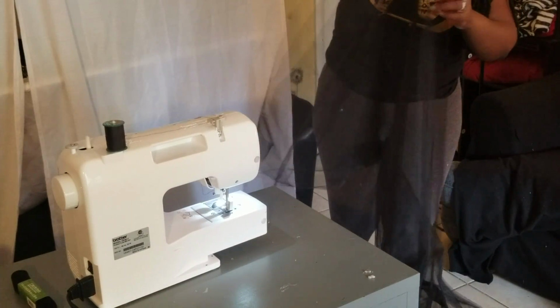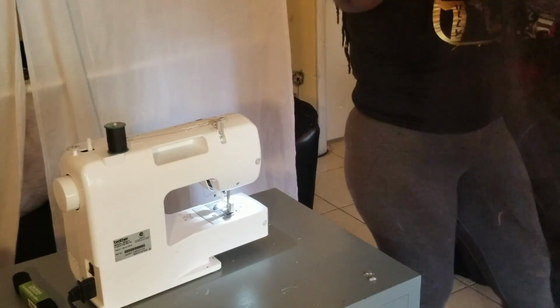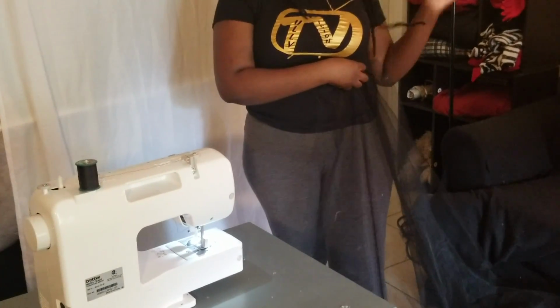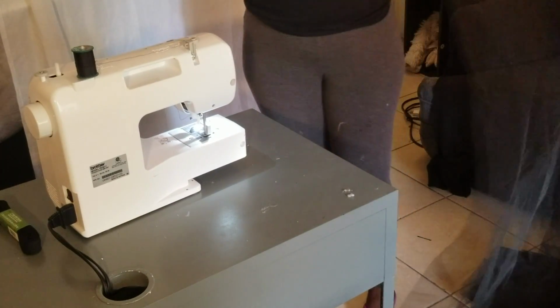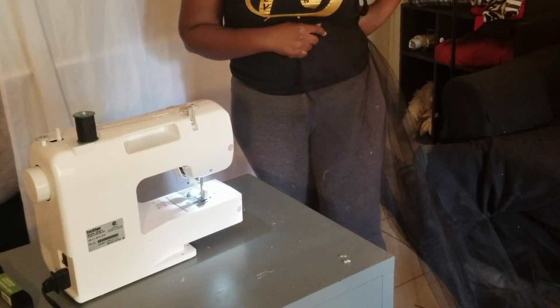And then this is the seam of it as it goes down. And then this is where my elastic is going to be, and it's going to fall. It's going to be extremely long. The best thing for me to do would be to wear the heels, or I can go ahead right now, fold it and cut off about an inch or 2. But I don't think I'm going to.